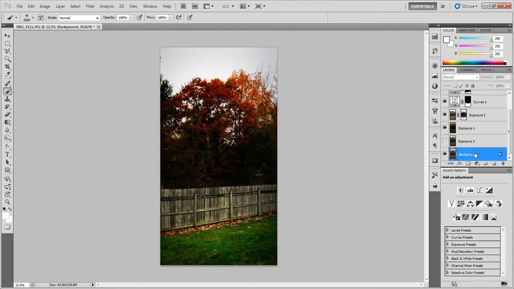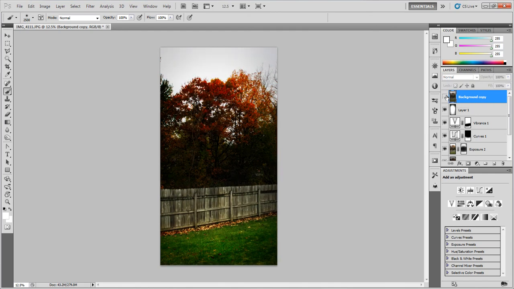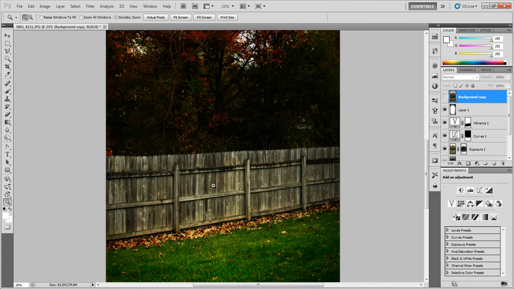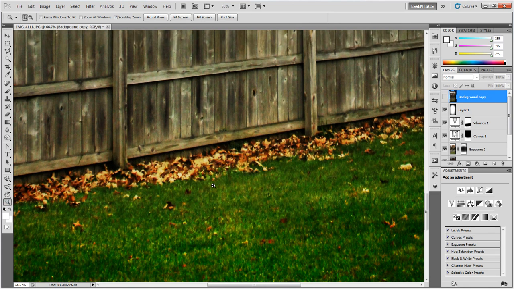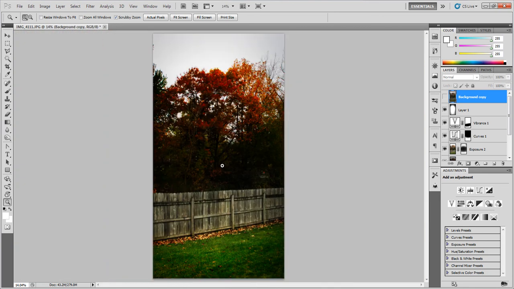So let's compare the original and what we've done. Alright, so that's the original, and if we turn that off, here's what we have now. Of course, it might be a little contrasted, but this is looking pretty good, to be honest. Let's check out the detail. Oh, another phone call, what do you know? But it's looking good, and that's about it.